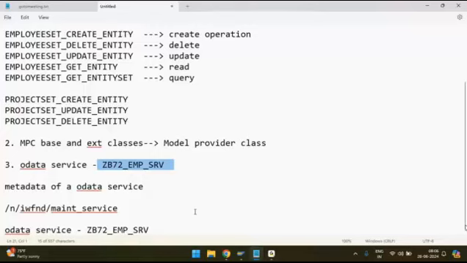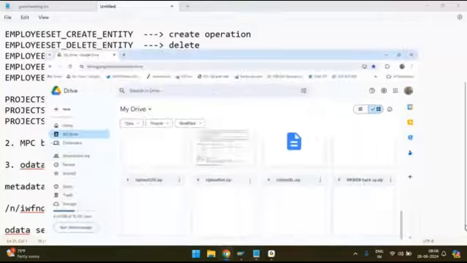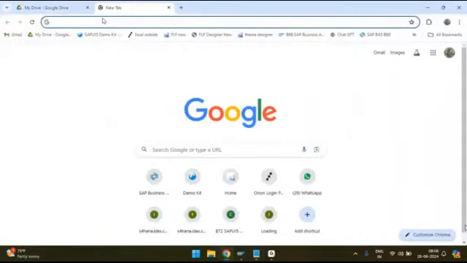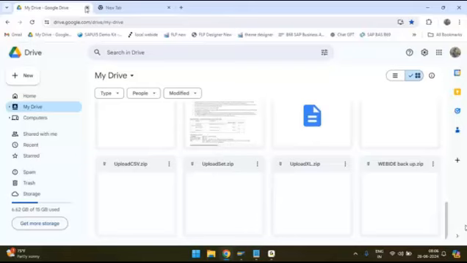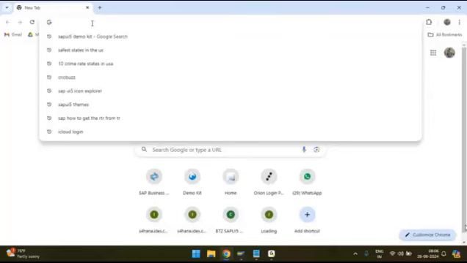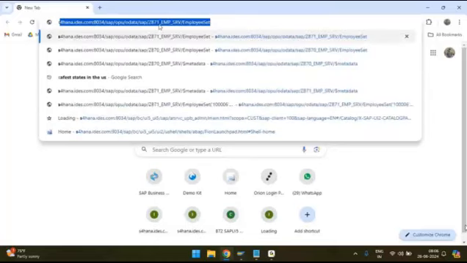So we have successfully added the OData service to the SAP Gateway system. And we also saw the metadata document of the OData service. So let me open the metadata document.